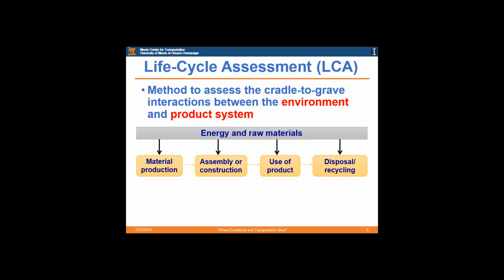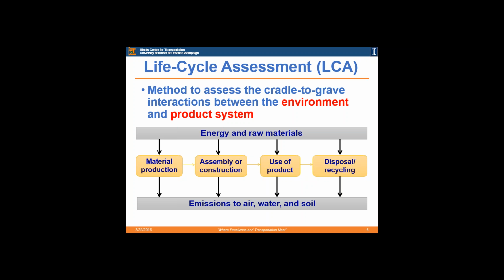And you can see here that with life cycle assessment, we would go through each of the stages and look at all of the processes that are involved in the stage. We look at all of the inputs, the energy and fuel usage, as well as raw materials. And then we look at the outputs, for example, emissions to air, water, and soil.